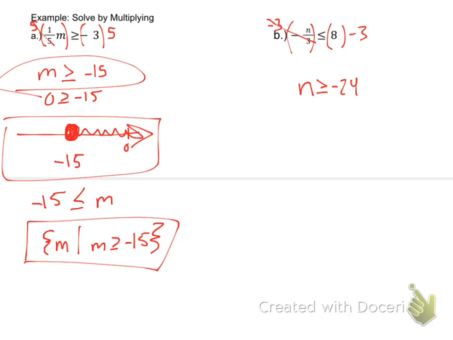I'll save you guys a little bit of time. In your homework, you're going to have to do the graphing and set notation. We don't have to do it right now, unless someone wants me to. Should we practice the skill still, or you guys think you got it? Think we got it? Okay. So, does everybody understand how I got n is greater than or equal to negative 24? Yes. So, more notes. Second set of notes.